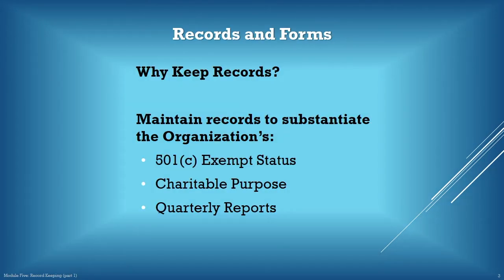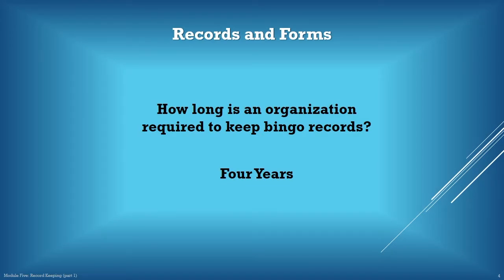The Bingo Enabling Act, or BEA, requires licensed organizations to maintain records that substantiate the information submitted on quarterly reports, as well as the organization's exempt status and the charitable purposes. Organizations are required to maintain bingo records for 4 years. Organizations must produce these records when requested by the Commission.